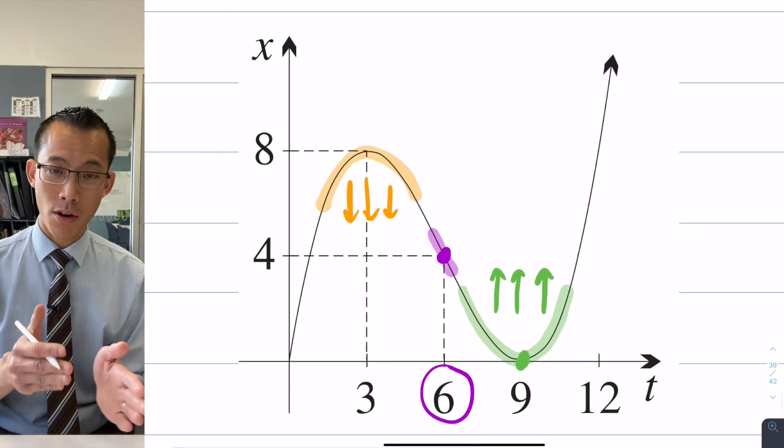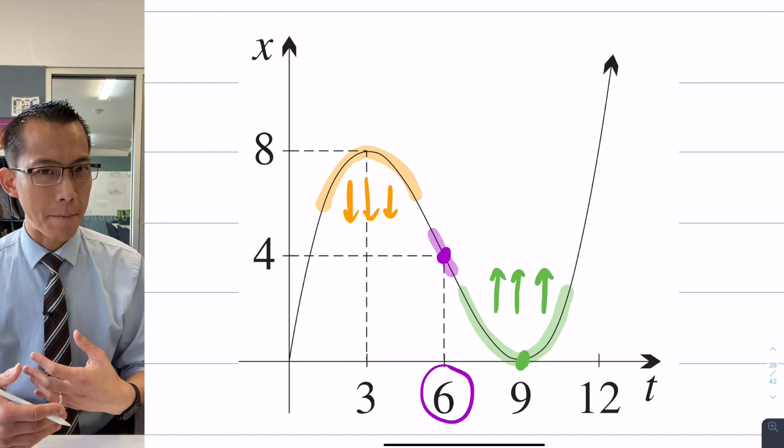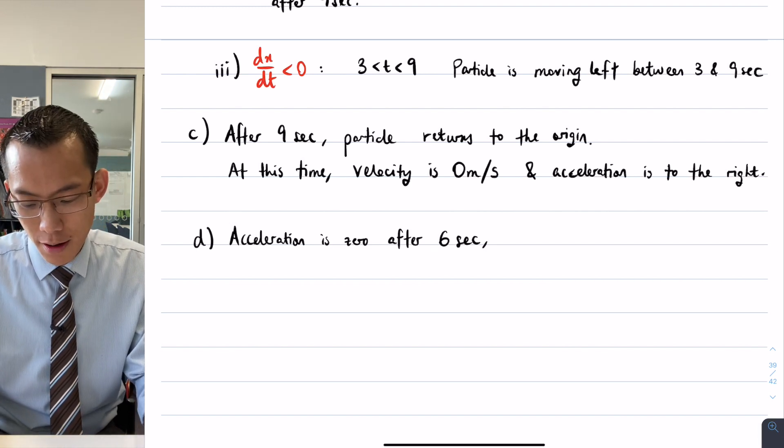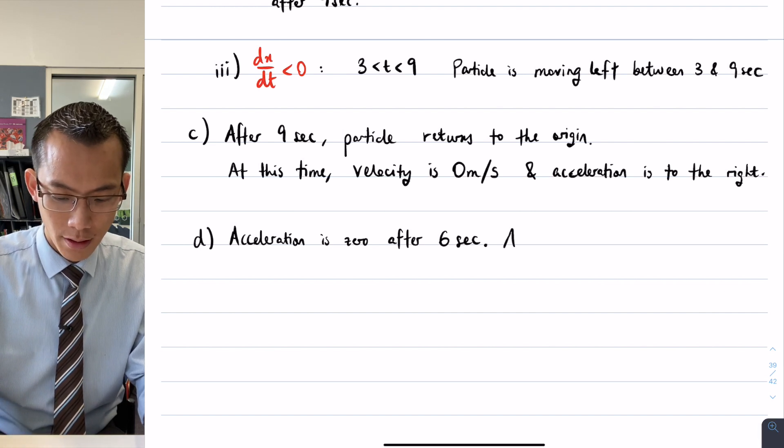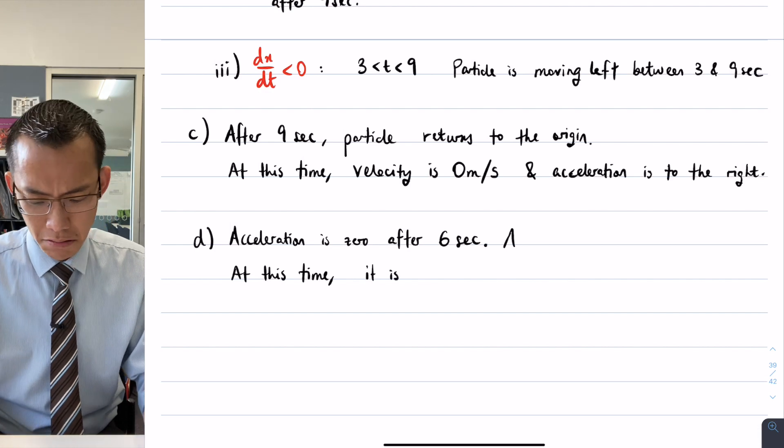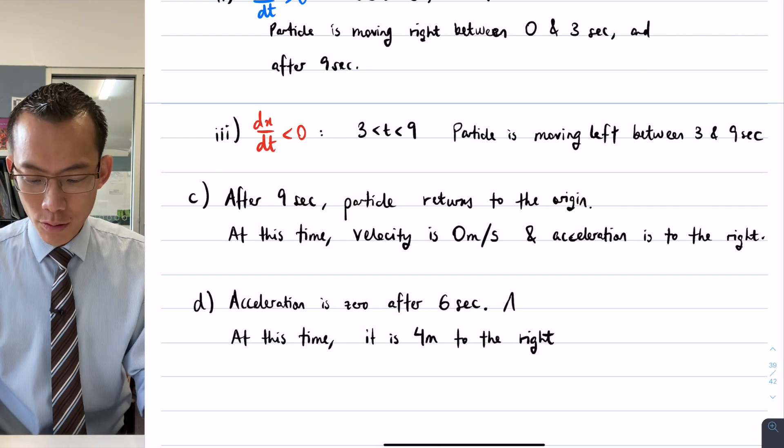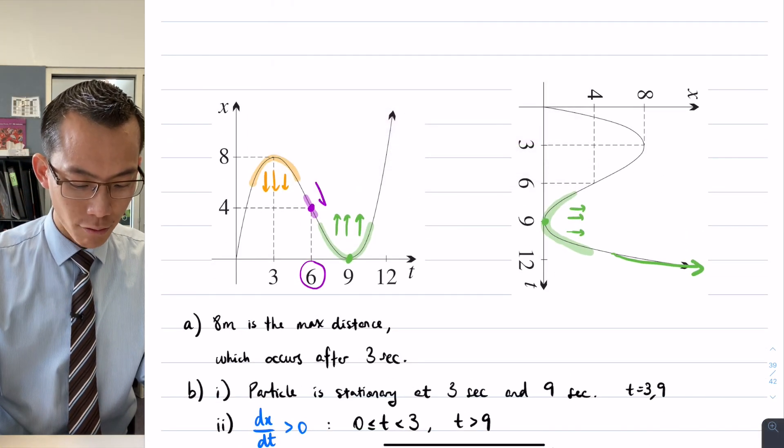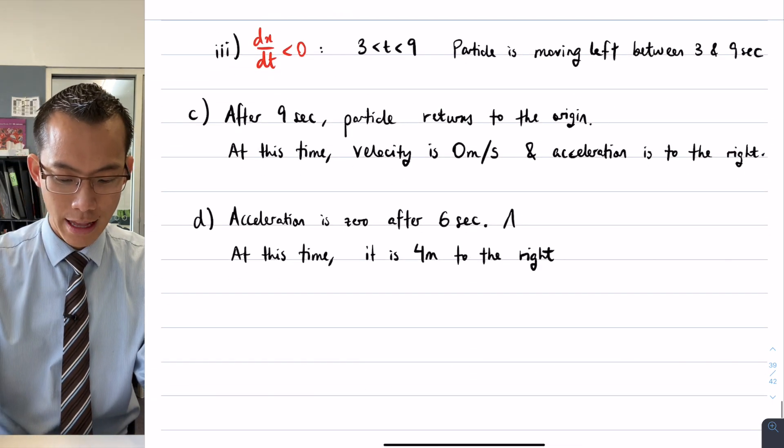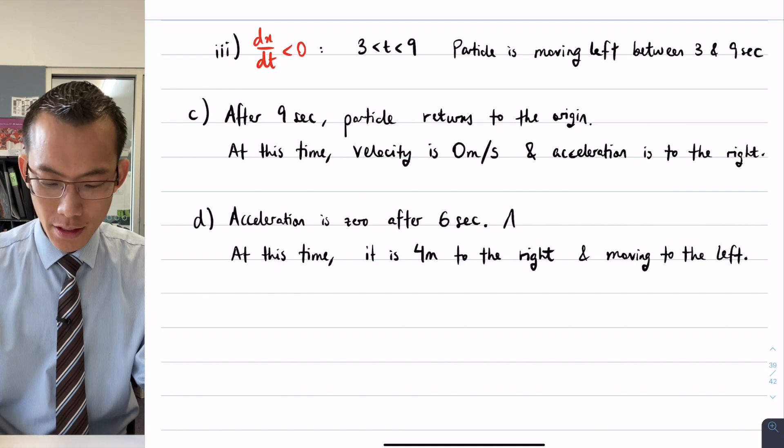Well, where is it, is a question of displacement, which is on my original graph's vertical axis, so you can see over there, if I correspond over to the left, it's at position four, so it's four meters, in what direction is important, so it's four meters to the right of the origin, so we'll write that down, acceleration is zero after six seconds, I might put a full stop there, at that time, or in fact I'm even going to be lazy, and I'm going to just borrow the fact that I said this earlier, at this time it is, I think we said four meters, yeah, four meters to the right of the origin, four meters to the right, and in what direction is it moving, well, you can think it's moving in the negative direction, that's why it has a negative gradient at that point, it's decreasing, which in our scheme means negative motion is to the left, so it is moving to the left, four meters to the right, and moving to the left. Okay, fantastic, all right.